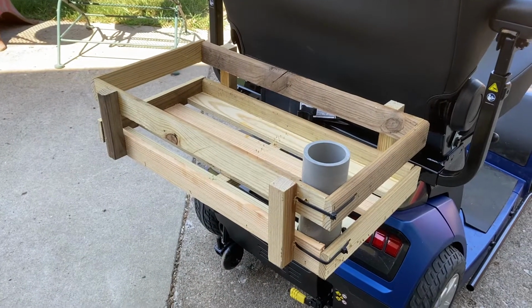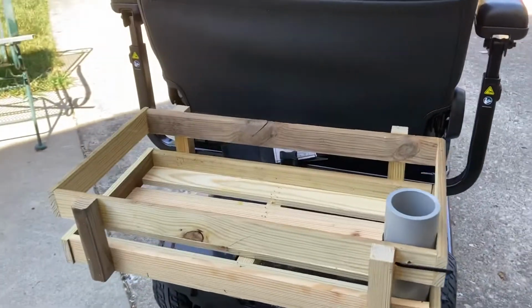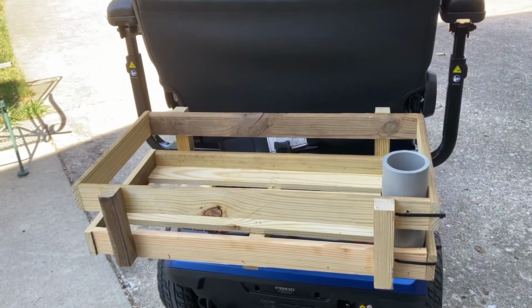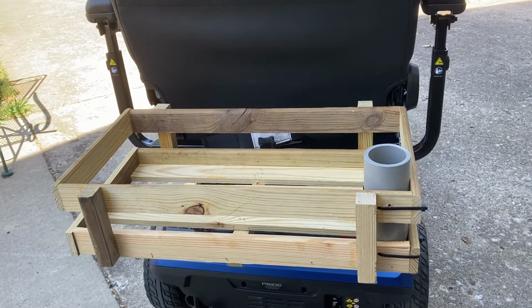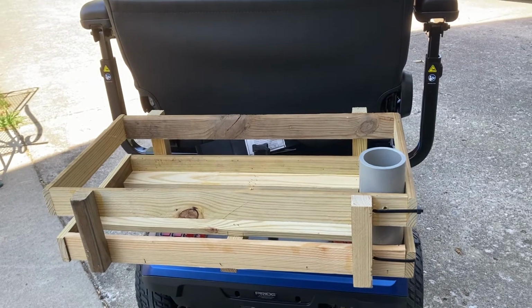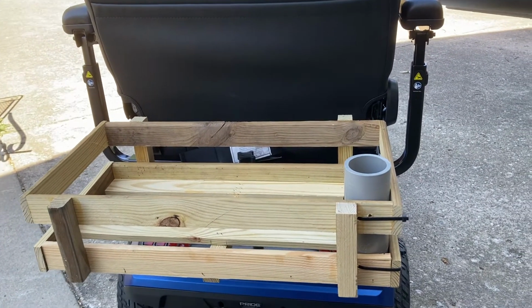Well, here it is, installed. I put it together with Gorilla Glue and my air brad nailer. Boy, I tell you, if you've not used one of those brad nailers, those things follow the grain and they go out the side of the board.